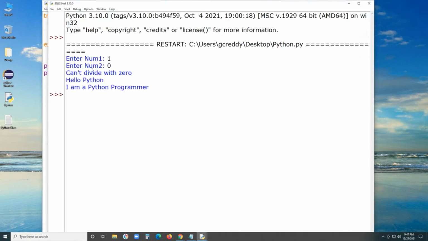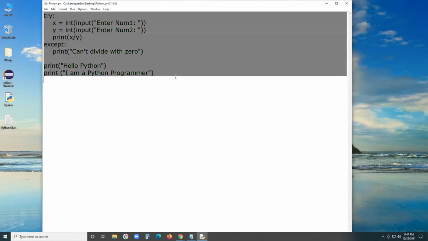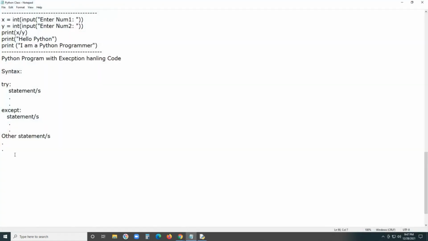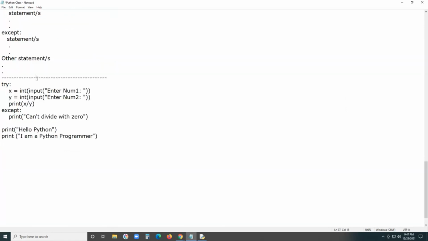This time it will provide the message can't divide with 0, and it will execute the remaining statements. Why? We blocked that error. This is exception handling code with try and except blocks.